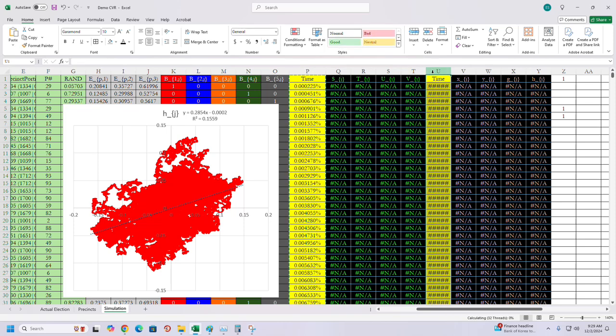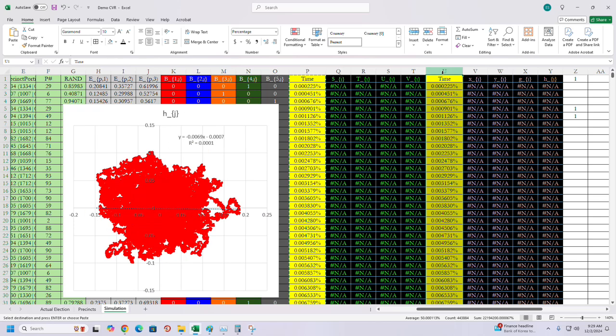R squareds are not normally distributed, okay? So I'm not scared that I'm seeing 0.15. I'm not even remotely scared when I see that. I know that we're never going to see r squared 0.83 or 0.5 or whatever it is in the actual election. Okay, there's an r squared 0 for you.